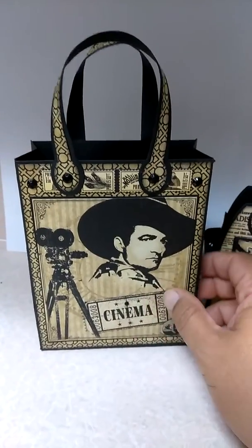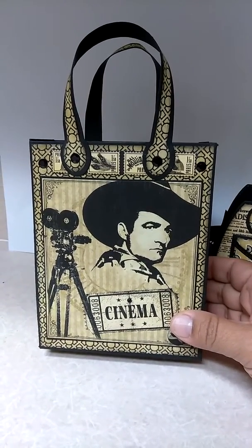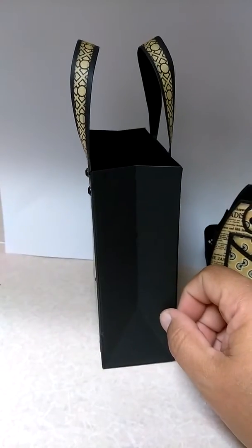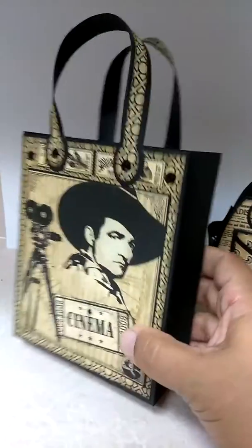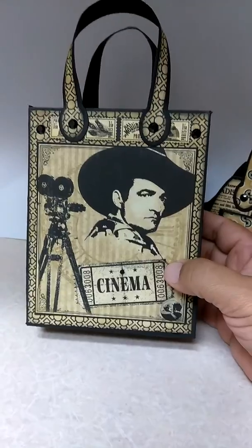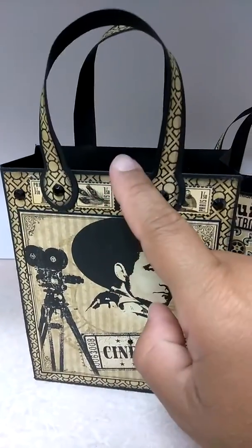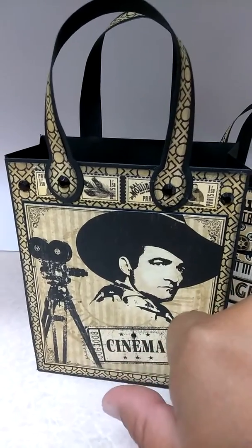Then this one here, I was given the card caddy die cut from Our Daily Bread, and it is so cute. And if you use the 110-pound cardstock, it's very durable, and it would make really cute Christmas gifts or teacher gifts. Fill it up with some candies, a little present, some Bath and Body Works soaps. It measures about 5 3/4 from the top up and down. And I think it's about 4.